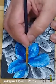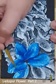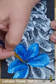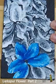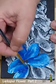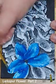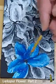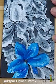So when you're working from a reference, unless you're doing photorealism, it's hard. Well, it's not hard. I keep saying it's hard. You want to do your best to get it as accurate as you want if you're not looking for photorealism. And that's not what I'm doing here. I am painting because I enjoy painting flowers, and hopefully in the next few videos down the road, I will be doing more in colored pencil, which I used to do a lot of, and now I'm starting to miss it, only because I've been doing so much acrylic lately.